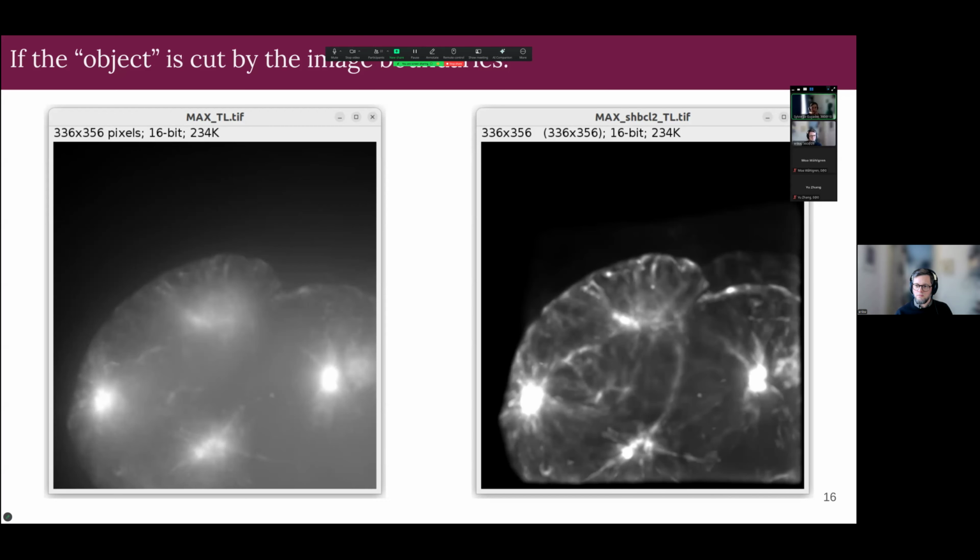Do you see the problem here? Try to see the problem. I'll show you in 5 seconds if you don't see it. The problem is here. If you look close to the edge, you see that it goes completely black. Although this is a crop from a larger structure, and it doesn't go black there.